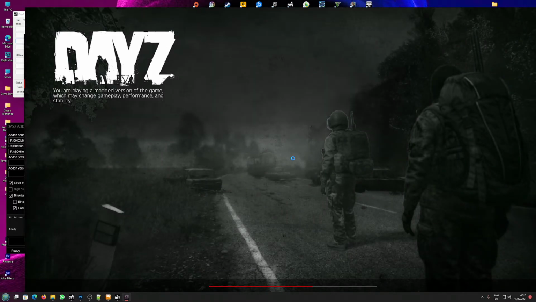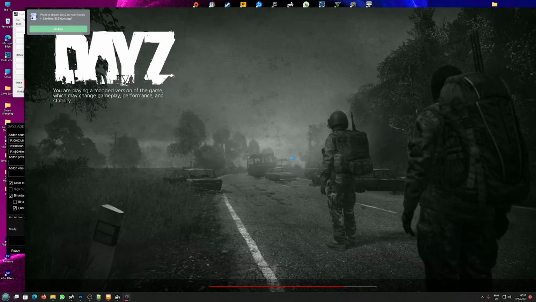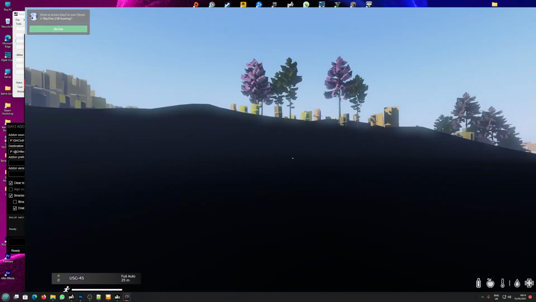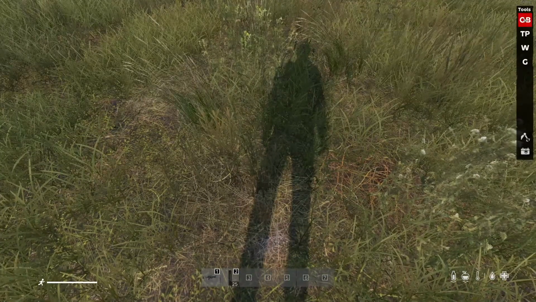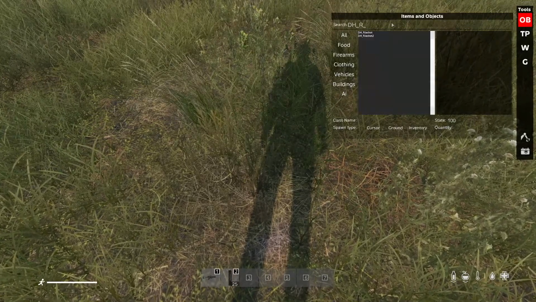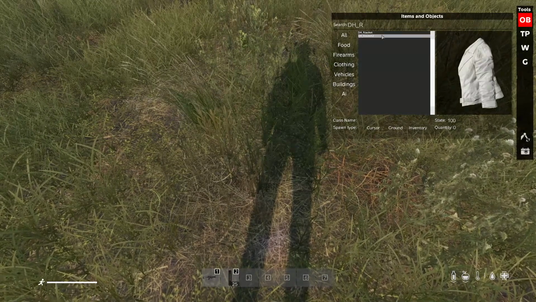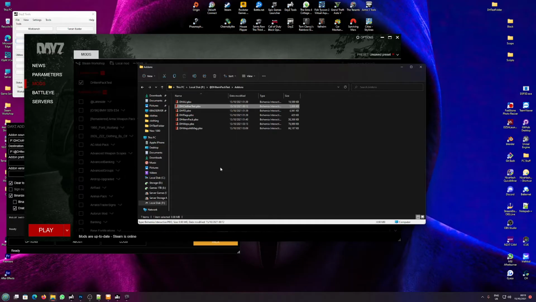The best thing about this is you can do it to absolutely anything. There are some items in game that can't be retextured, and you actually need to make your own. But most of them, you can. So let's look at DH underscore R jacket. It didn't show up with anything. Strangely odd.